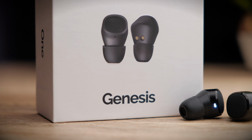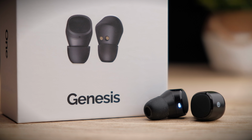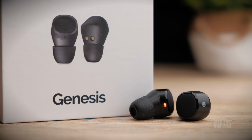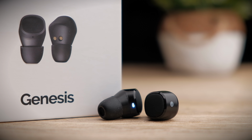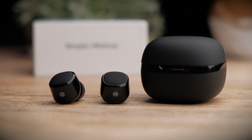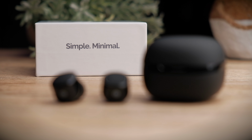The Genesis One is sent over to me by Genesis for review, and although they have sent me these earbuds, I will still be providing my honest opinion so you know what you're getting into before buying these earbuds. These earbuds retail for about 135 Malaysian ringgit, and that translates to about 33 US. For a simple pair of earbuds, I think these are pretty decently priced. So let's dive in deeper to see if they are any good.